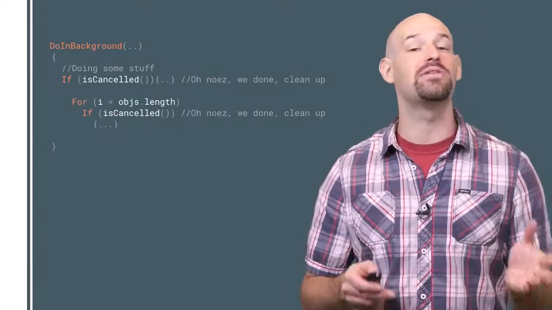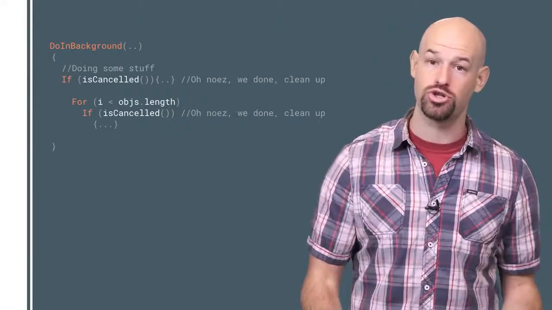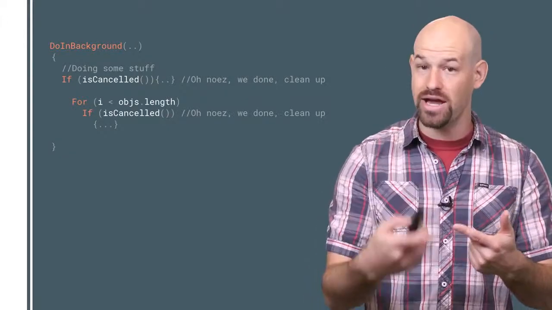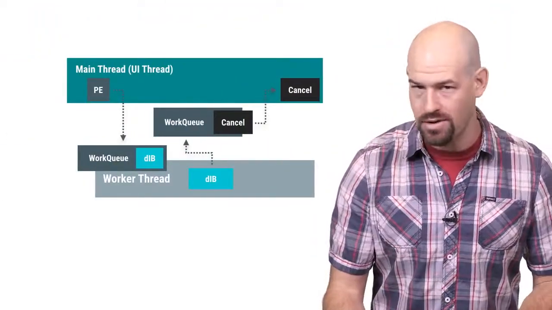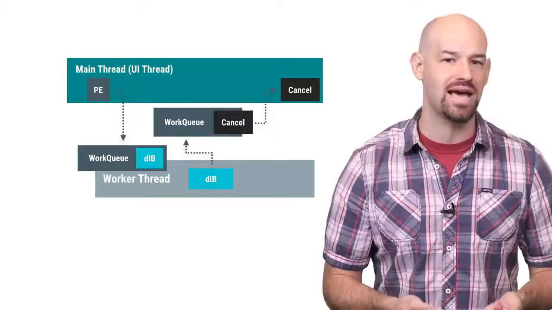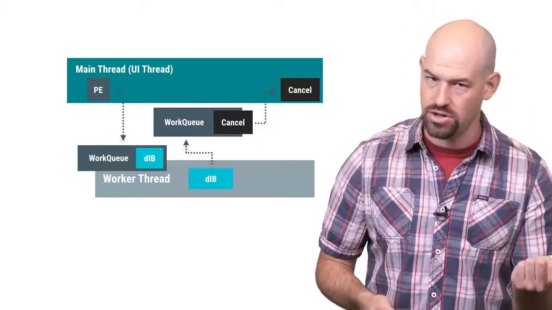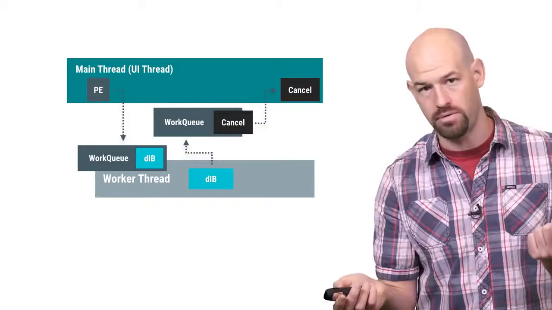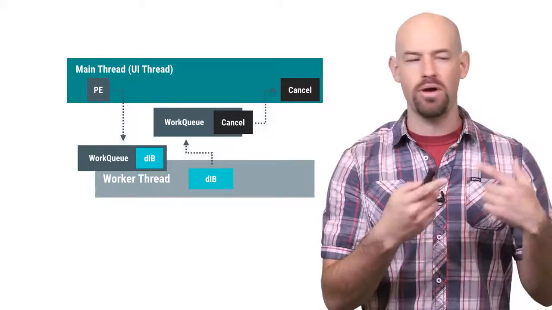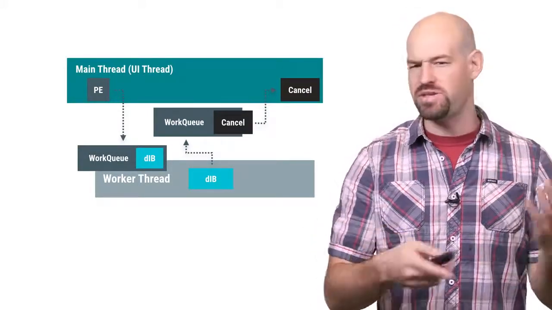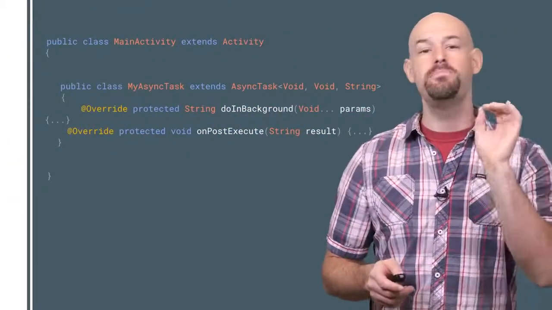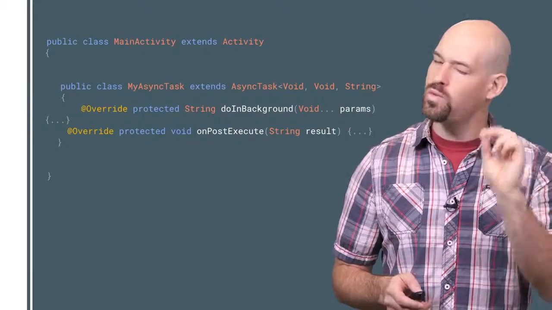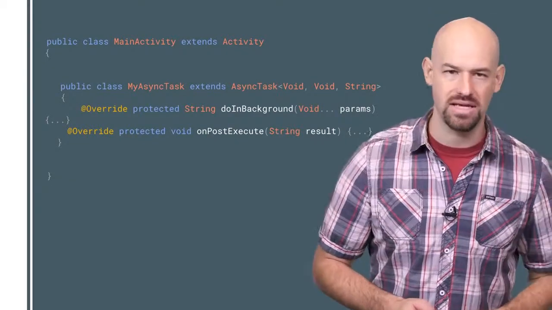It will set a flag and allow the isCancelled function to return true, so your code can check that regularly to see if it should exit early. In addition, after doInBackground returns, a canceled AsyncTask will call onCancelled on the UI thread instead of onPostExecute. This is so you can properly update your UI or destroy specific memory allocations that you might not need anymore, yada, yada, yada. And finally, be aware that it's really easy to leak memory with AsyncTask.